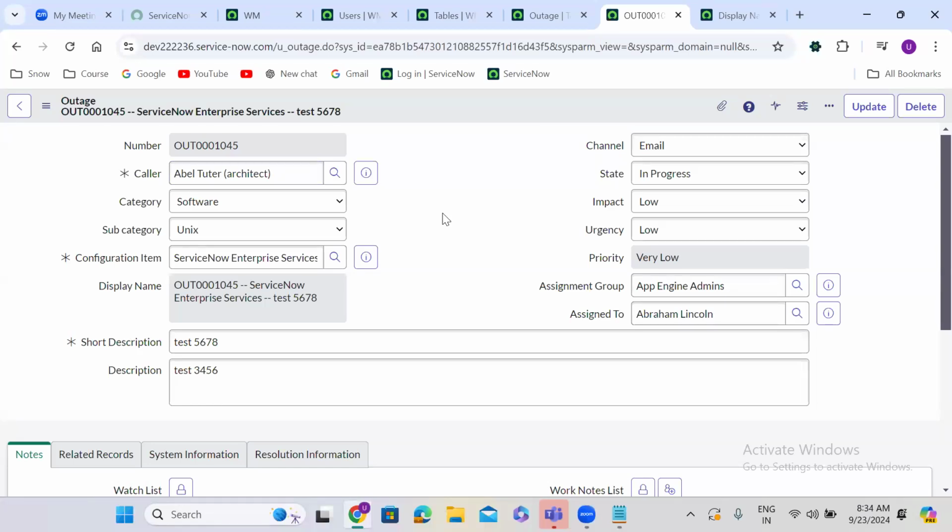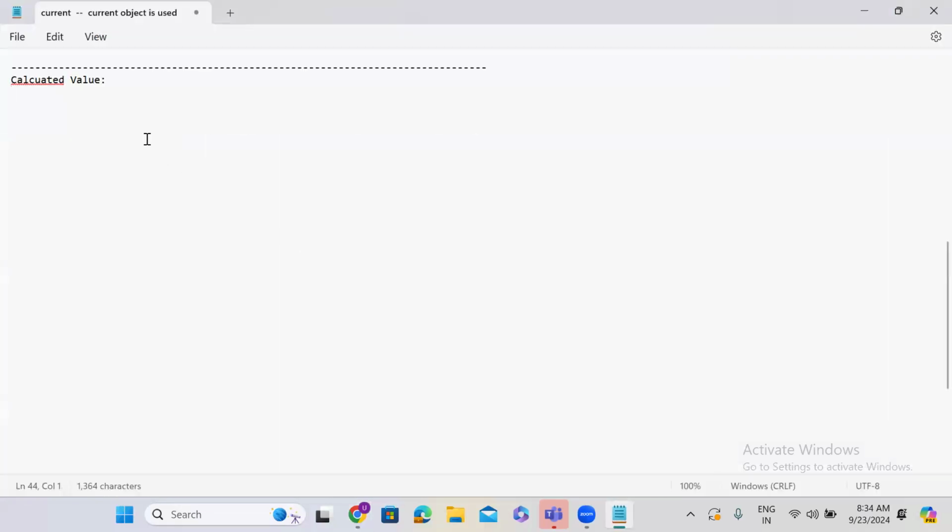Now we are going to discuss reference qualifiers. Reference qualifiers are used to restrict the data in the reference and list type of fields.